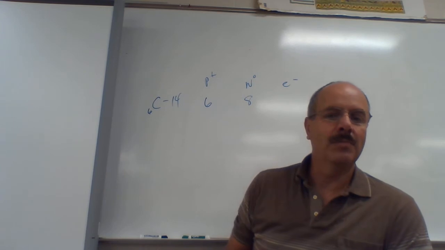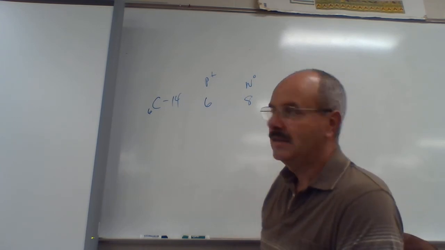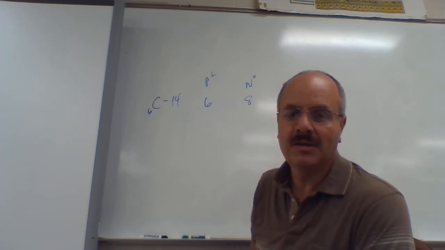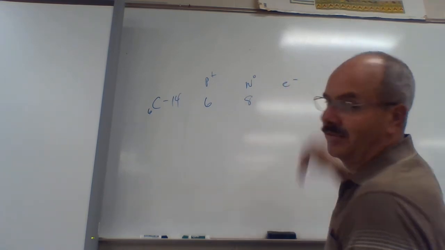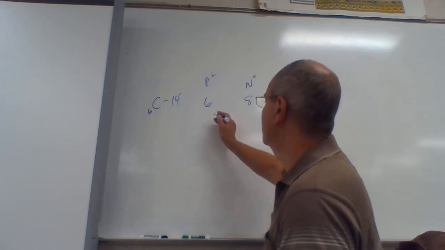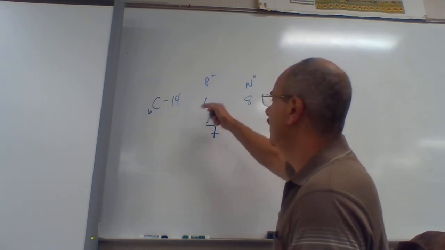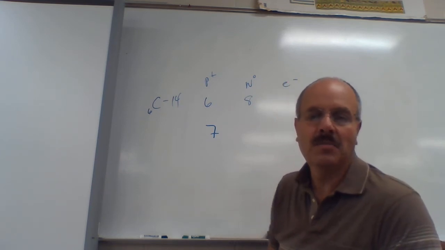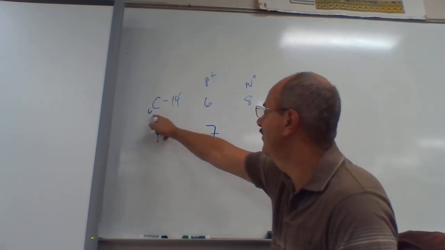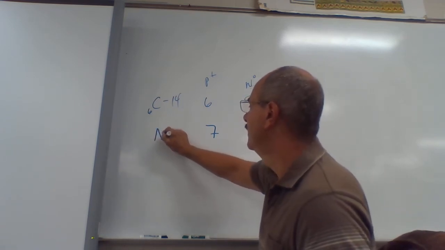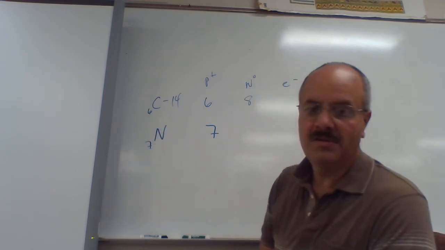So in the case of this carbon-14, it's going to take one of these neutrons and turn it into a proton and electron. The electron is going to go floating away as a beta particle. Now all of a sudden we end up with an extra proton, so instead of having 6, I have 7. If I have 7, is that still carbon? No, because carbon's got to have 6. So what is this element? It happens to be nitrogen, element number 7.